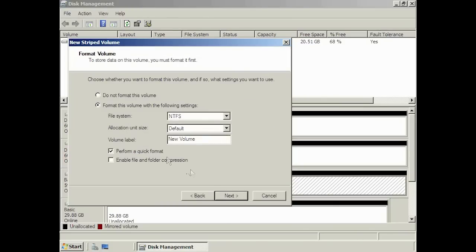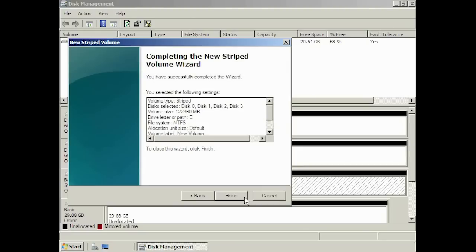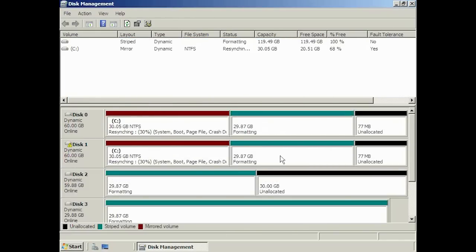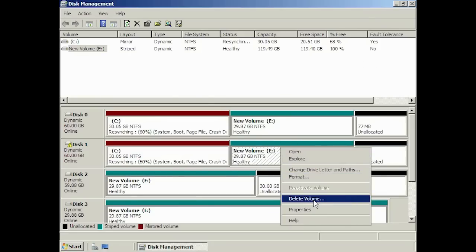Again, I will format this new hard disk with Quick Format. Press OK again to upgrade the hard disk to dynamic. The new volume is created as E drive. Notice that the space is equally allocated across all the 4 hard disks. Notice that the striped volume appears as drive E, one single drive with no fault tolerance. Special volumes like these cannot be extended or shrunk. When I right click on the striped drive, you will notice that these options are not available.